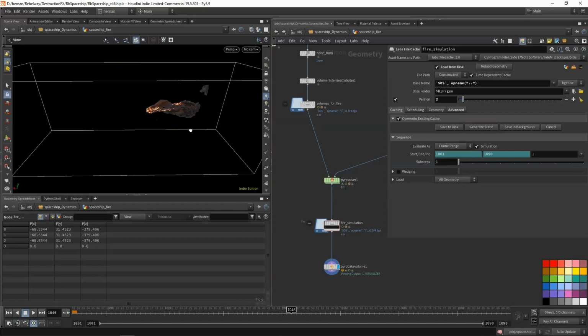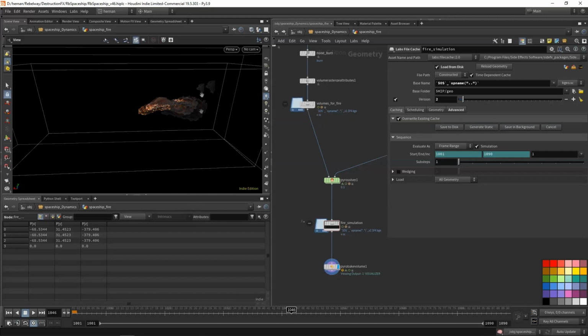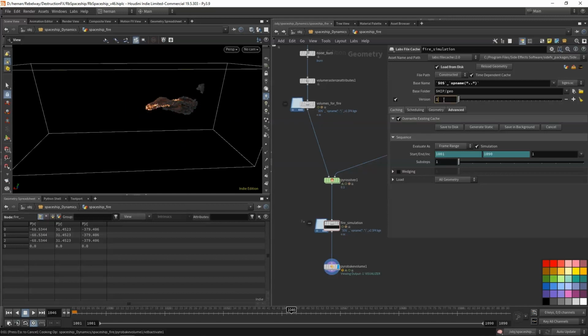I'm just gonna make a flipbook from the perspective. I just wanna see how much density we are actually deleting. So I'll make a flipbook by using version 1 and then another flipbook from the same perspective using version 2 just to compare them both. So I'll see you in 1 moment.